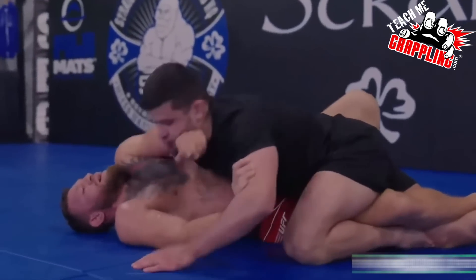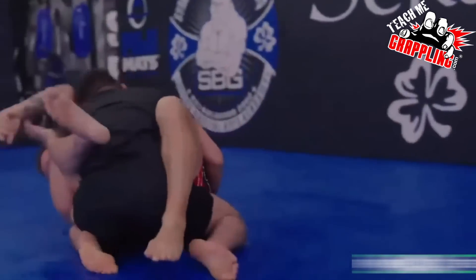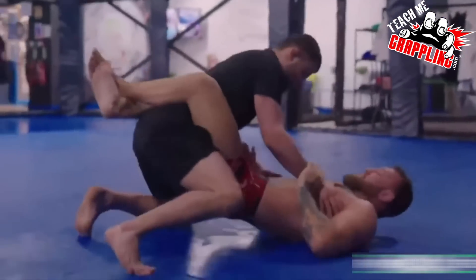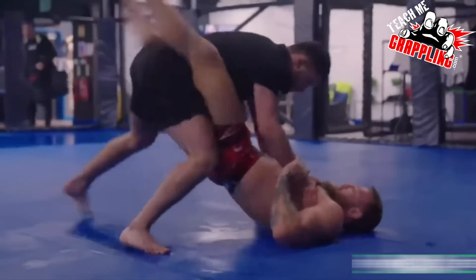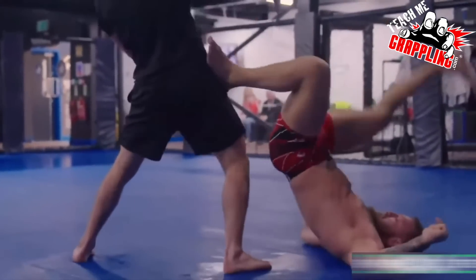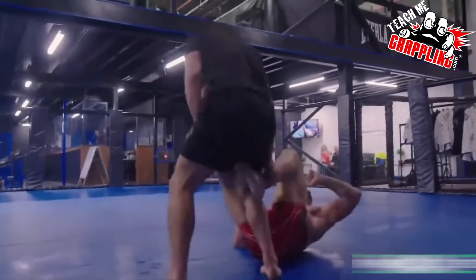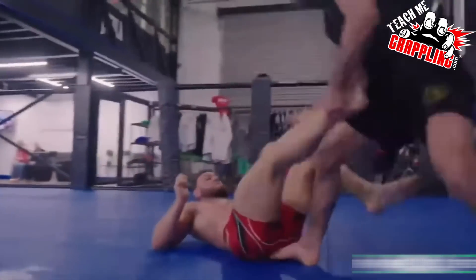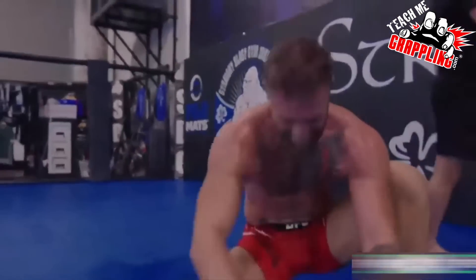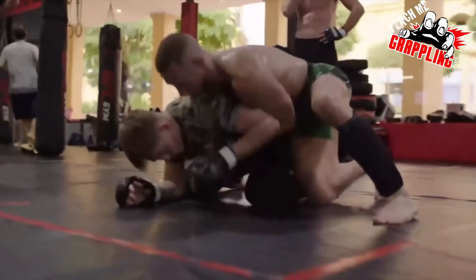Very good grapplers would seize on that just like his training partner did, even though he's smaller. He's dealing with the frames and in half guard this is all good — both sides doing a fairly good job. That was a nice recovery of guard, checking a guillotine, and also checking — beautiful — showing that he can elbow strike the head. That looked really nice. Beautiful job with his kicking here. I know that Conor — you'll see him beat on his training partners at times — but it looked like he was doing a good job right there.